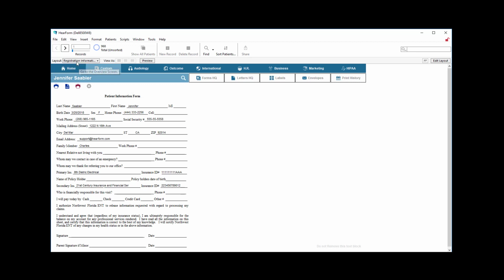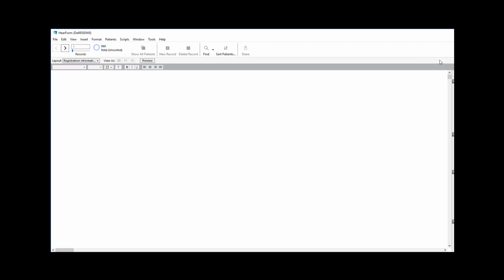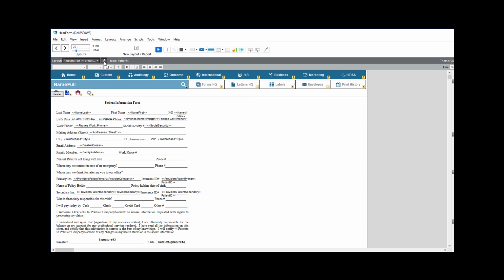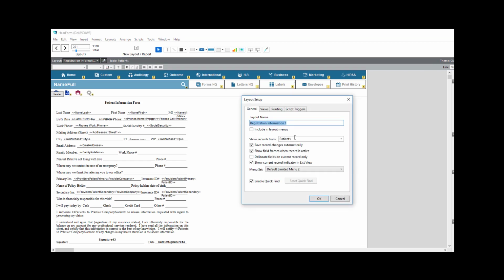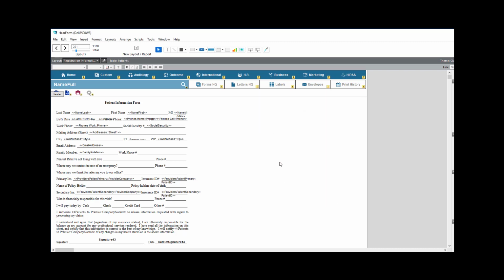Now, what I want to do is look at the name of the form that I'm interested in. In this case, it's registration information, but you can't quite see the whole thing. So you may actually have to go into Edit Layout mode, click the pencil here, and then I'm going to just copy that layout name. It's very important that we understand the name of the layout, and I can rename that to something else as well if I don't like it. But I do want to copy that so I don't have to type it in later.